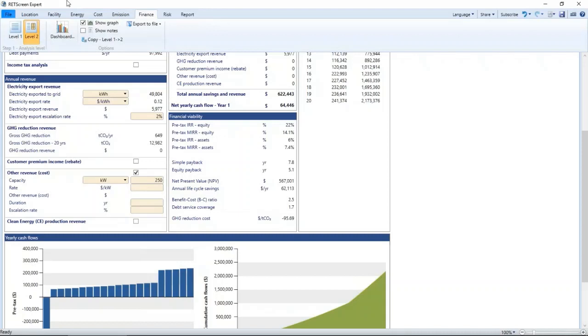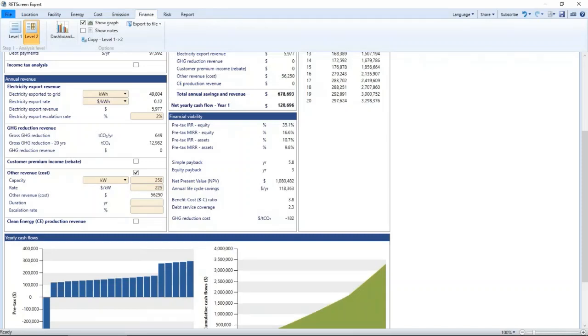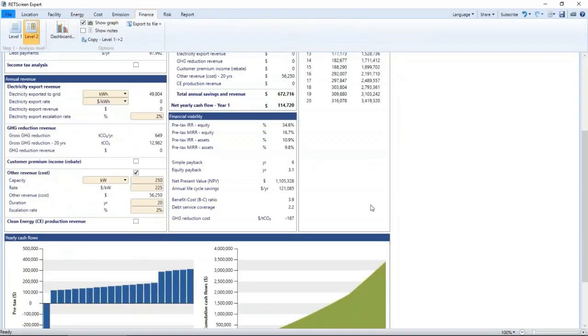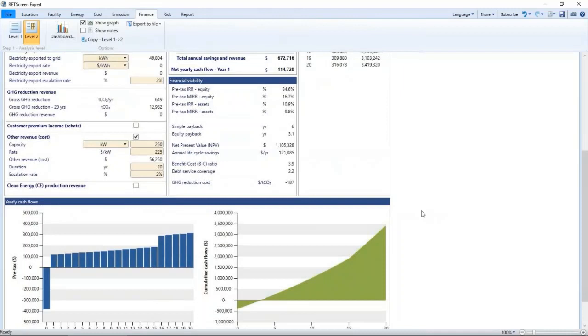The avoided cost of capacity calculated by the utility could be, for instance, $225 per kilowatt. We are going to apply the rate for a period of 20 years and an escalation rate of 2%. The electricity exported to grid could be set to 0. This shows that this incentive could also be an interesting option.